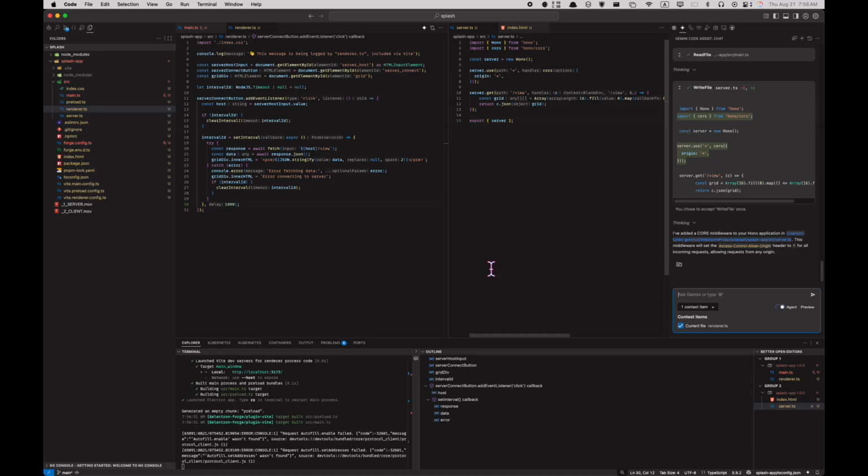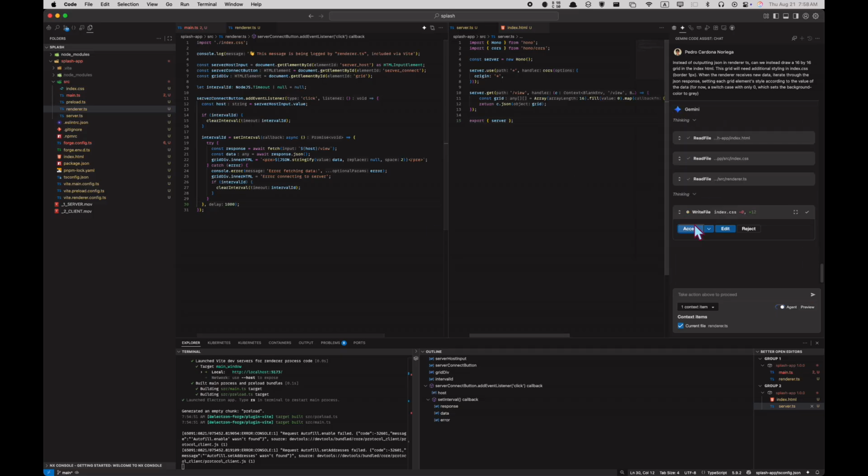Seeing JSON output is fine, but we want to draw. First, let's give our grid some style. Let's ask Gemini to style our grid. It will change the CSS file and use CSS grid to style our container, and give the cells a border so we can see them clearly. It will also include logic to parse the incoming JSON and change the background color. For now, this will only render gray, as our backend still only sends a grid of zeros to our renderer.